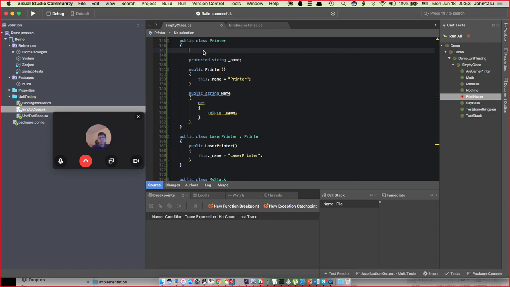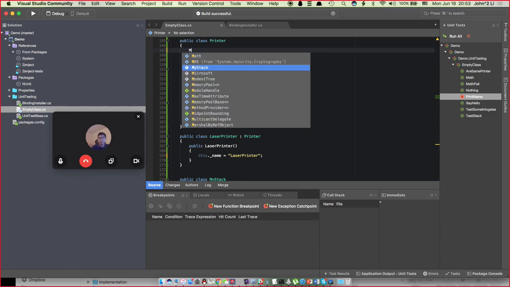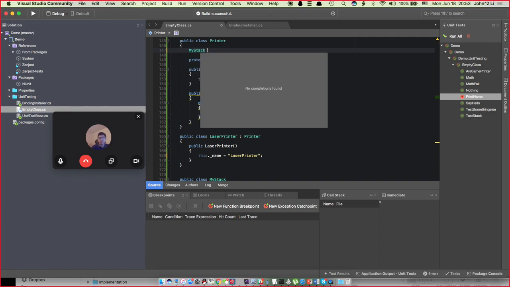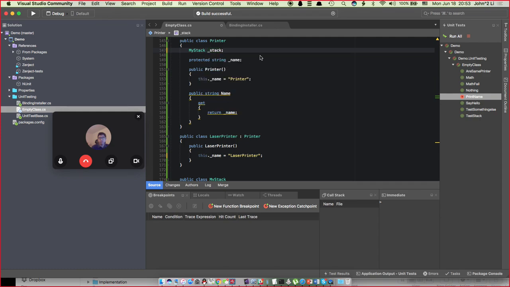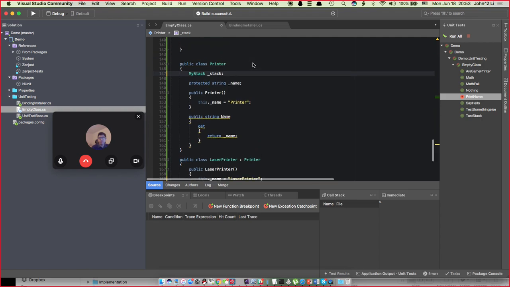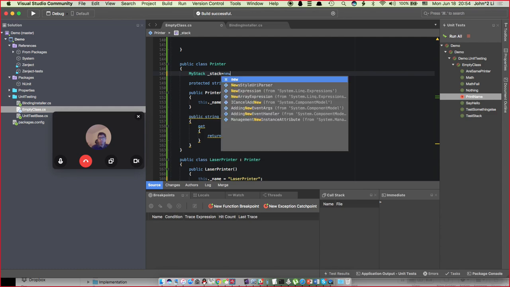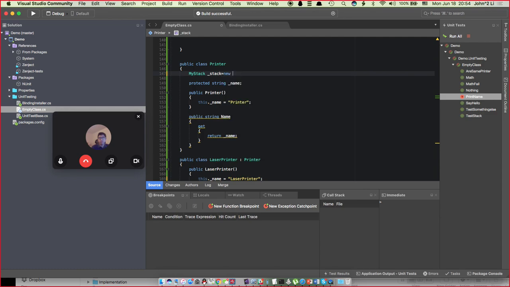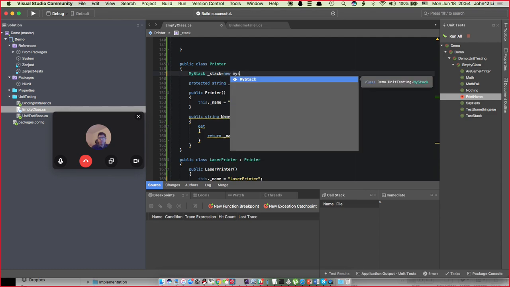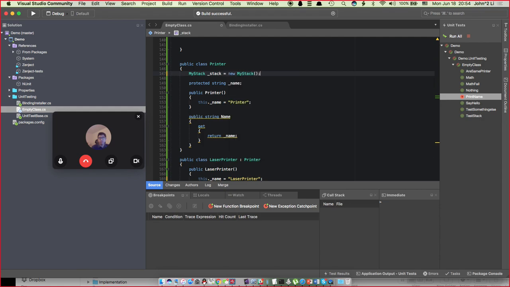So in the printer there is a stack, my stack. Remember last time I told you there are three ways you can inject this stack. The worst thing to do is this. This is the worst thing to do.